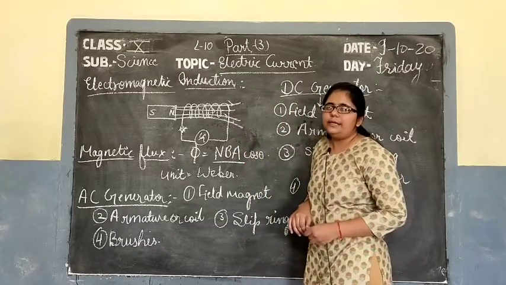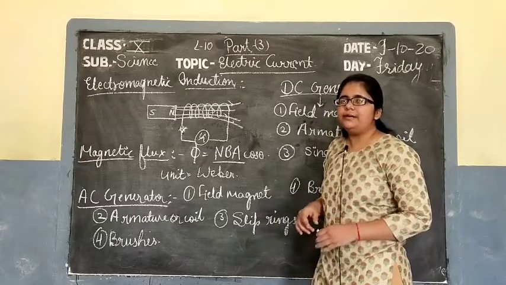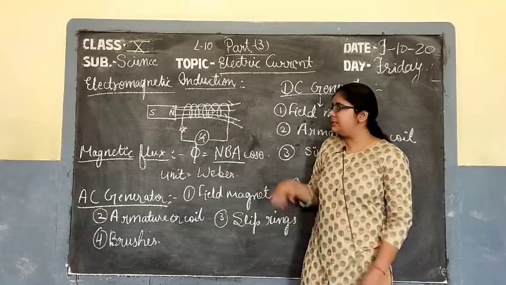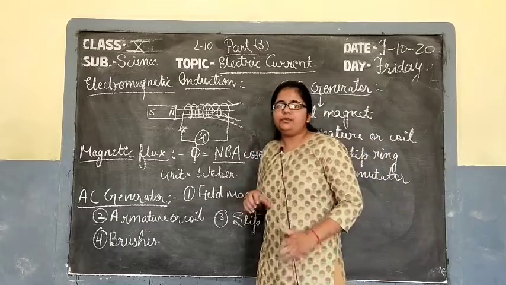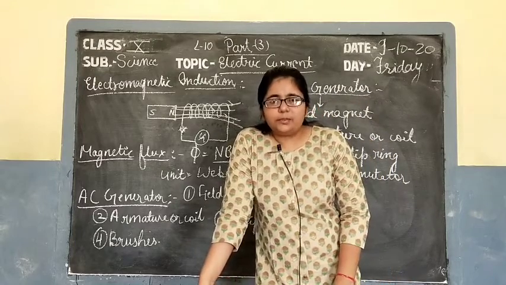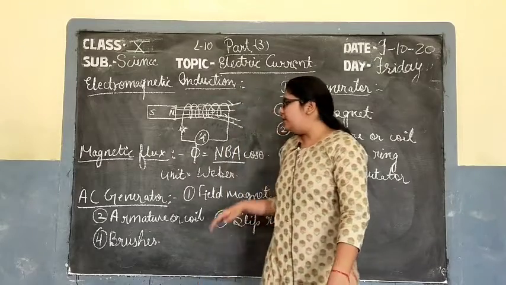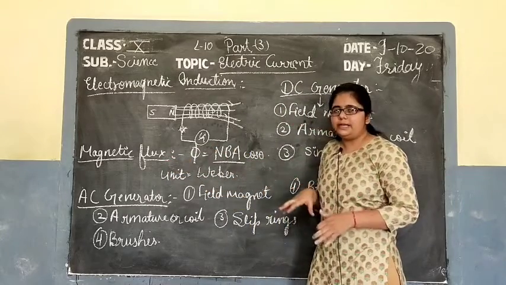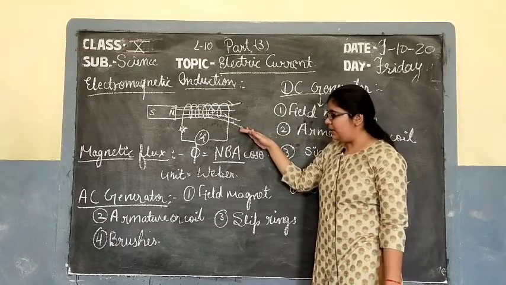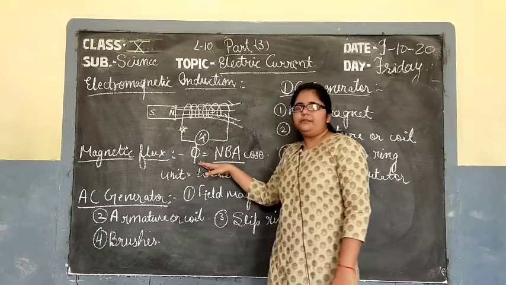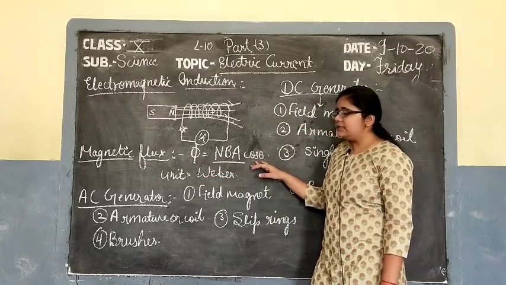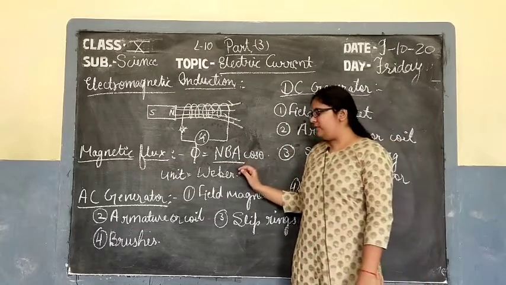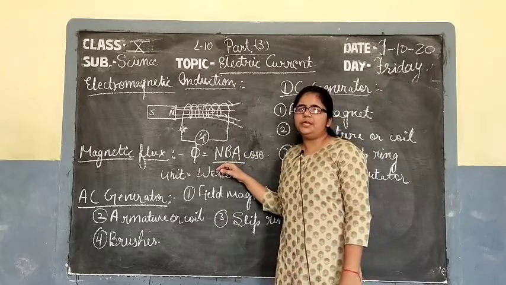So, basically electromagnetic induction is production or induction of electric current due to the relative motion of magnet and coil and changing the magnetic field lines in the cross section of coil. The number of lines passing through the cross section is represented by a common term, that is magnetic flux. Magnetic flux is the number of field lines of magnet passing through a coil perpendicularly. So, the formula of magnetic flux is NBA cos theta. Theta is the angle between B and A. A is the cross section of the coil and is perpendicular to the plane of coil, and magnetic field will have a specific direction in a particular question.